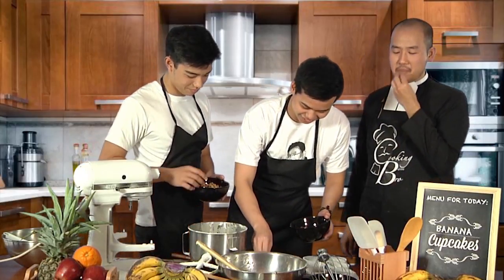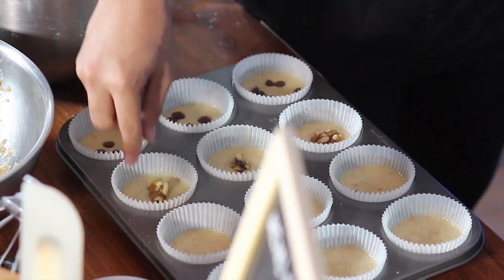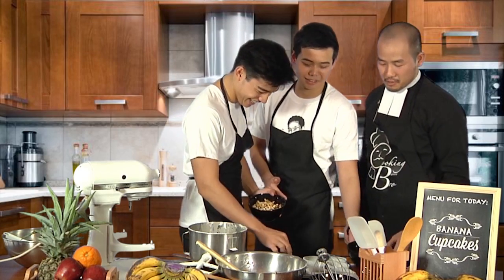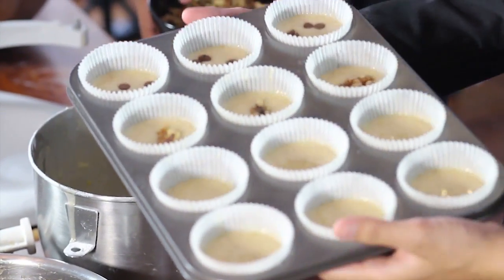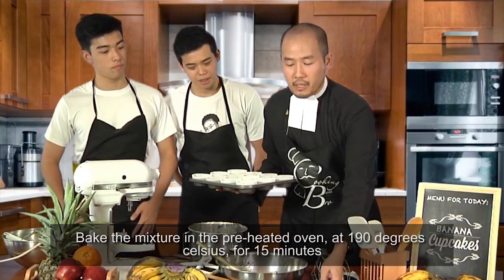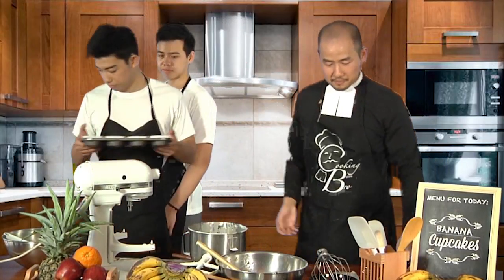Shall we crush the walnuts or do you prefer them whole? We prefer them whole. Alright, so the different variations: there's chocolate chip, there's walnut, and then there's the basic banana muffins. We'll bake this for 15 minutes at 195 degrees Celsius or 383 degrees Fahrenheit.